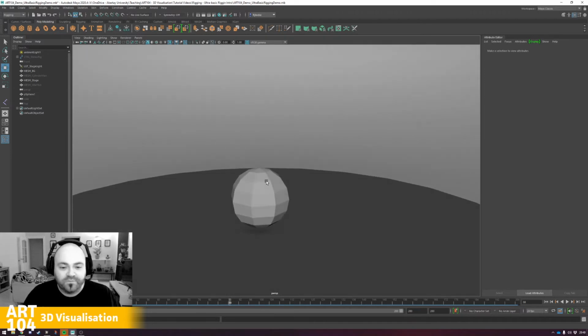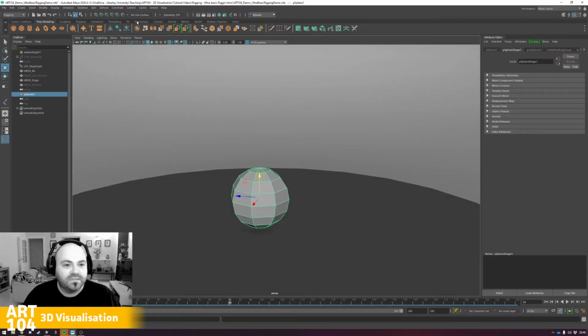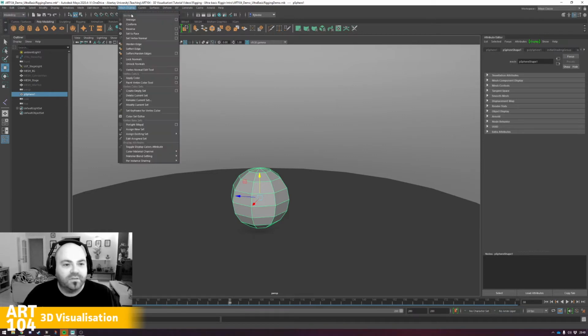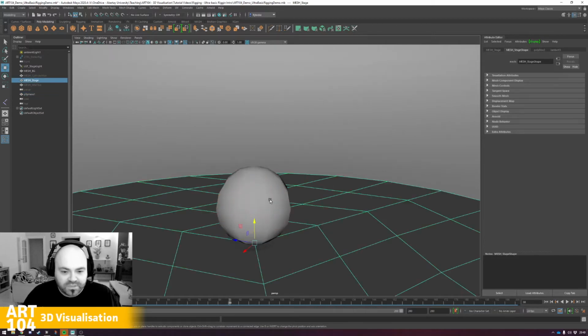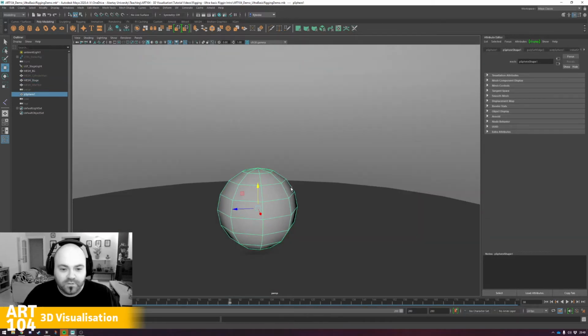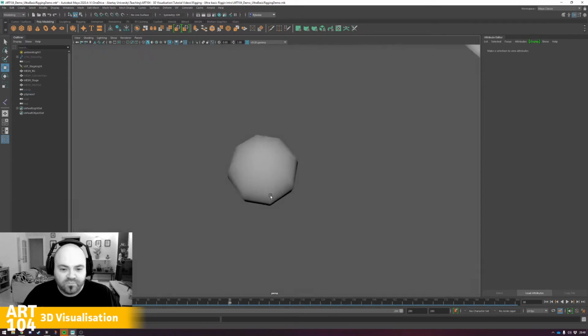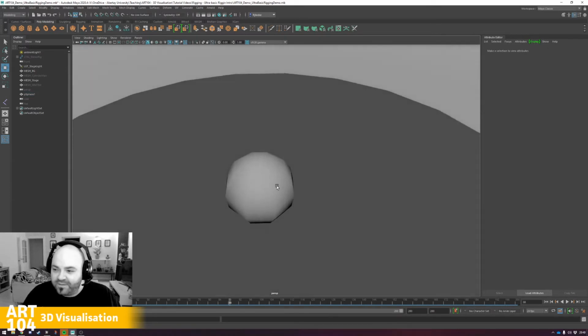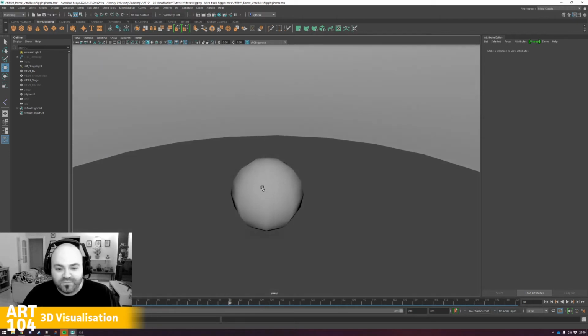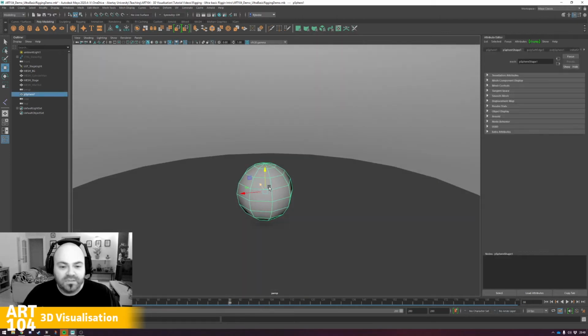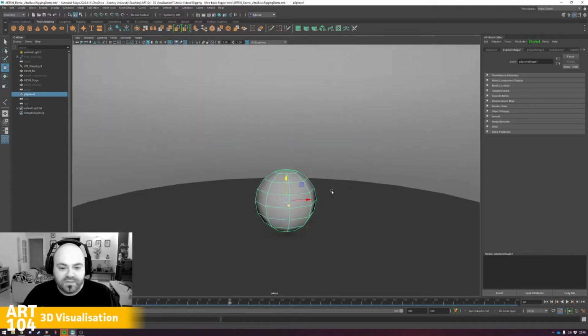So I'm going to soften those out. I'm going to select it and go back to modeling, and I'm going to go to mesh display, and I'm going to soften edges. There we go, soften edge option. And of course that just basically spreads the shading out across that surface. So something low polygon can look reasonably smooth, even though we can see from the edges that, of course, that is not a smooth edge, that is not a smooth surface. But it's nice and low poly, and that's all I really need at this point. It's more than enough to get started.